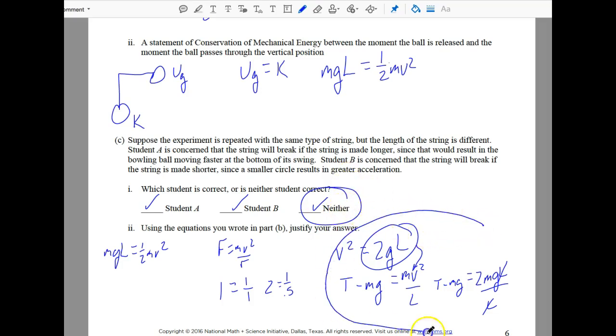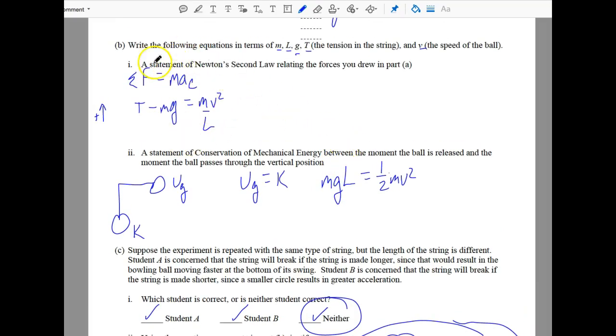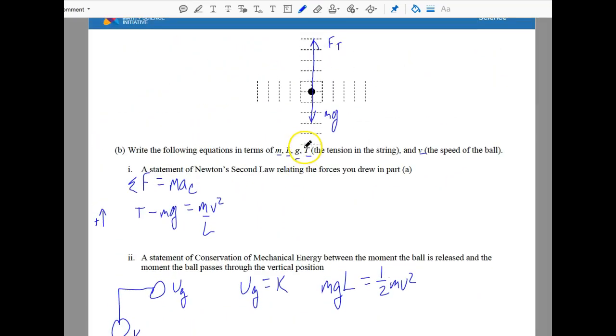And then you would need to provide this with some sort of written explanation. If you just draw all this, you've not explained it. So be very careful that you actually go through and explain. Same thing here. You don't really need to explain this because it doesn't ask you to do that. Here it says justify. This one just says a statement of conservation of mechanical energy, so you can just do this. And then if we move up, a statement, so this is a statement. So that's kind of how you do it.